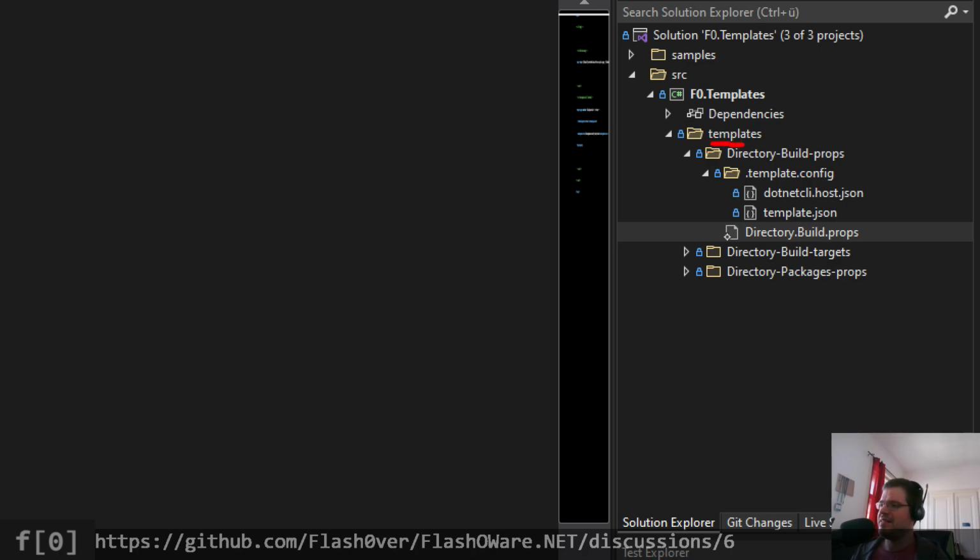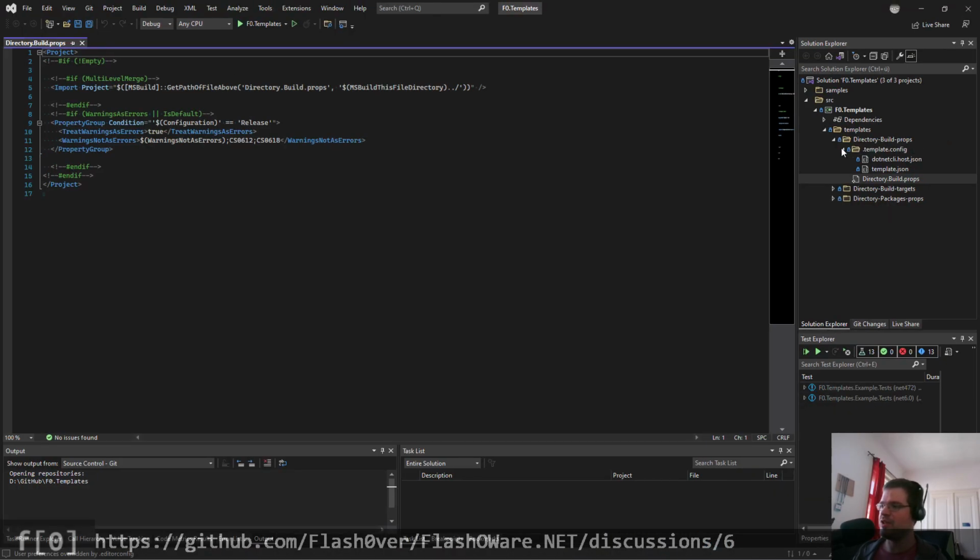And now this becomes a template because there is a .template.config folder, and within this folder we have a template.json. If that exists, everything in that level of the directory, excluding the template.config, will now be part of the template. So in our case, just this one file.